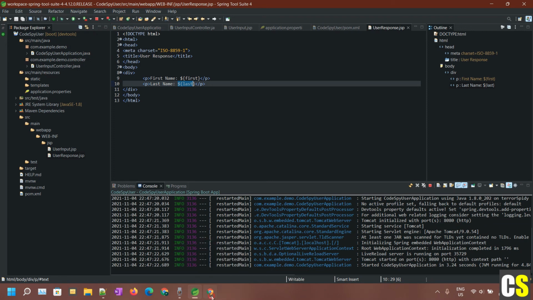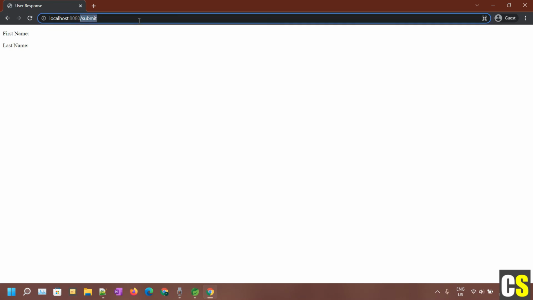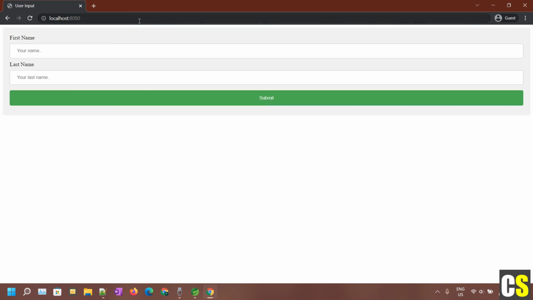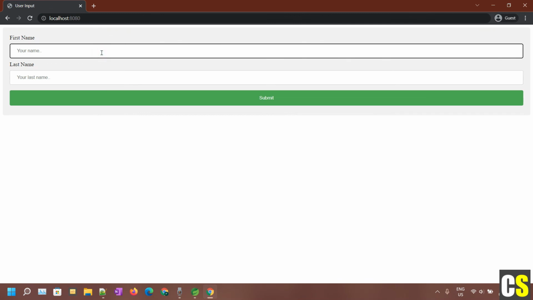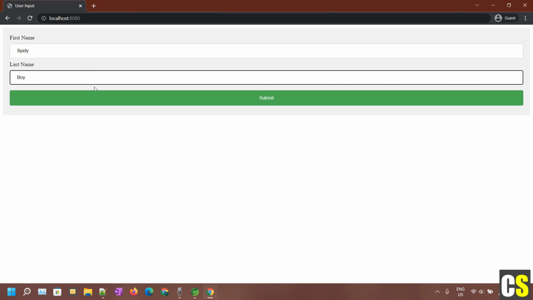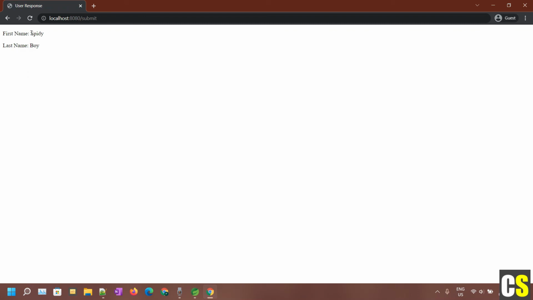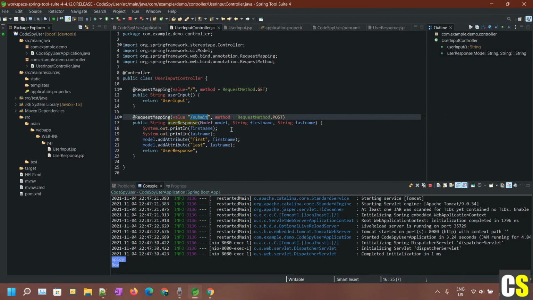Okay, so now go back to the browser and again hit enter and go back to the default page, and now put some value here. Like if I put Spidey boy, now click on submit. Okay, now you are getting your values on another page. So it's working, right? Is that what you want, or do you want something else? I want only this, so I did the same. So it's a simple thing. So in this way we can take input from a user. In the next video we will see another type of taking input from a user, right?